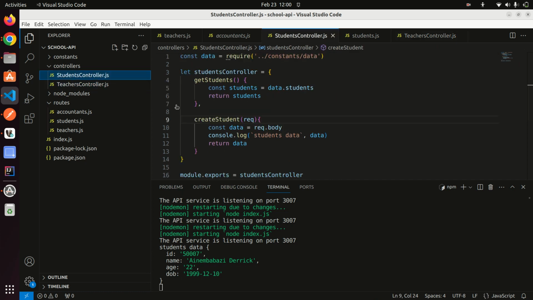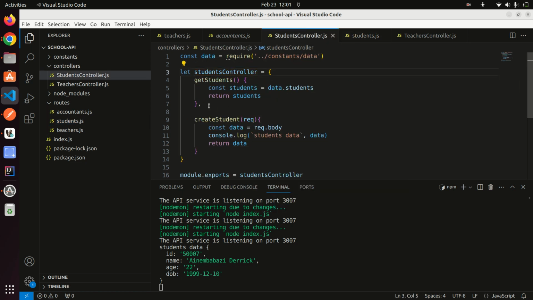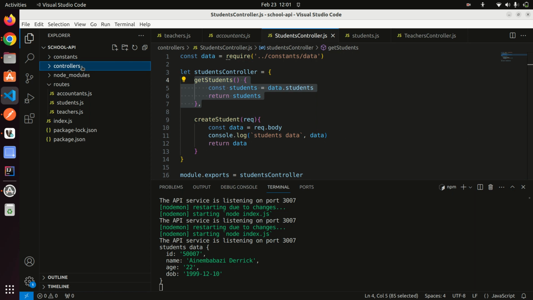We have also seen that by creating a students controller, when you go to the students routes, you can see that we have a method get students, which is written within the students controller, and this get students is the one handling returning a list of students. So that's basically how you can separate your business logic, the handling of incoming requests, by putting that logic in specific files we call controllers, and we usually put them in a folder called controllers.